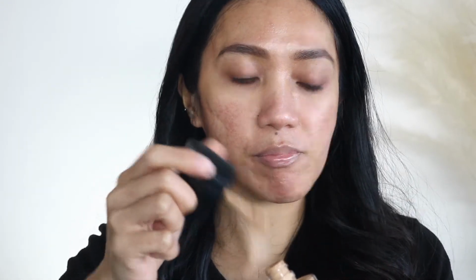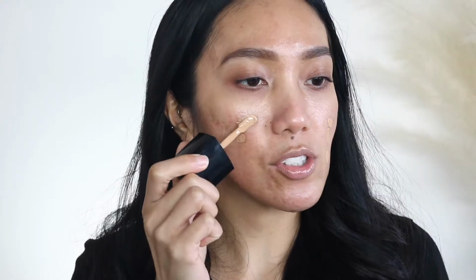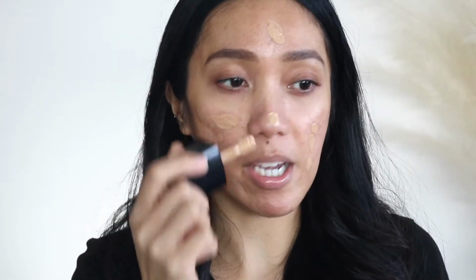The packaging comes in a glass container and it comes with a spatula applicator, which is not necessarily hygienic, but if you were going to use this foundation for your clients, if you're a makeup artist, I would highly suggest for you to just put it on a palette and use a brush. It doesn't smell as bad as the Wet n Wild Photo Focus. It smells a little bit more woody and it has a little bit more of that moisturizer smell as opposed to the Photo Focus foundation where it literally smells like paint.